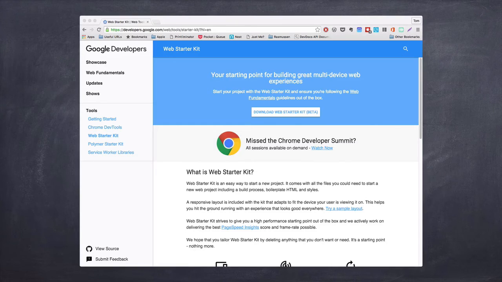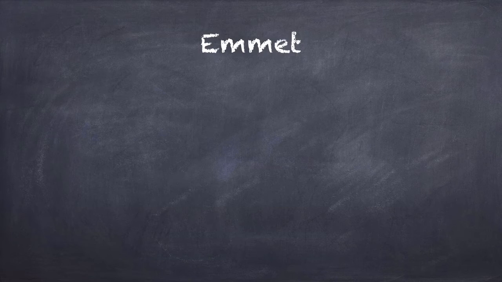I'm a big Google ecosystem guy, and I love their documentation and their tutorials, but Web Starter Kit requires some additional add-ons like Ant and Sass and Ruby that really aren't part of my infrastructure. So I stick with Boilerplate. I would say start with Boilerplate, and then if you need a little more, take a look at Web Starter Kit and see if that'll work for you.